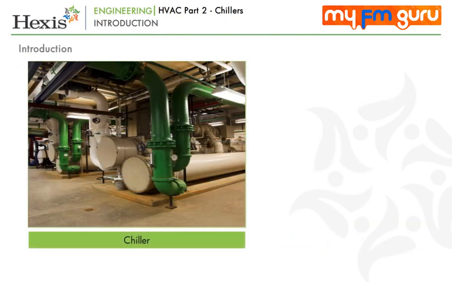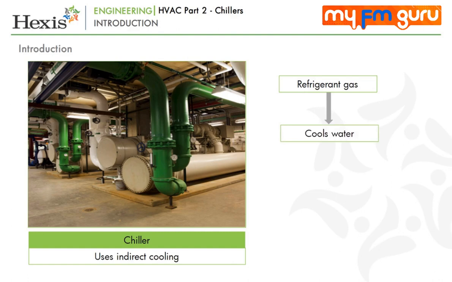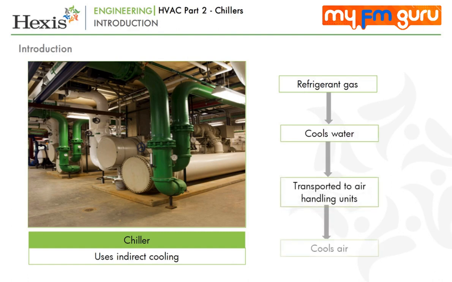The other option for cooling larger areas and large buildings with multiple floors is to use a chilled water, i.e. CW system or chillers. Though the principle of operation of the various components remains the same, indirect cooling is used. The chiller's refrigerant gas cools water, which is then transported to the various air handling units of the facility and cools the air just like the evaporator does. Therefore, there is an addition of piping and pumps to distribute the cold water through the building and back to the chiller for cooling. In this module, we will learn more about chillers, chilled water systems, cooling towers and cooling water pumps.